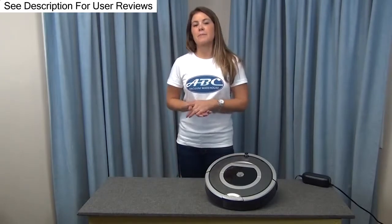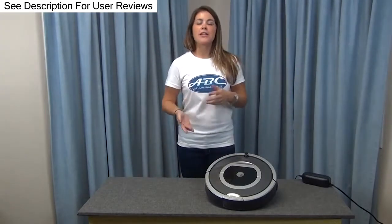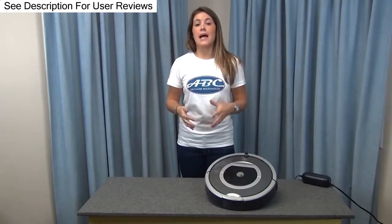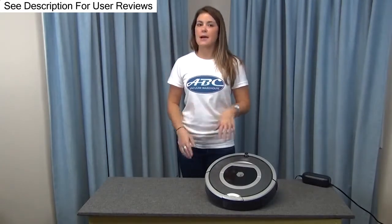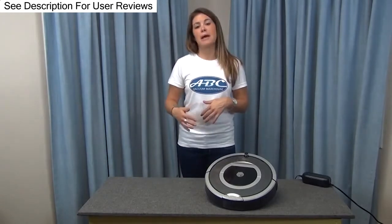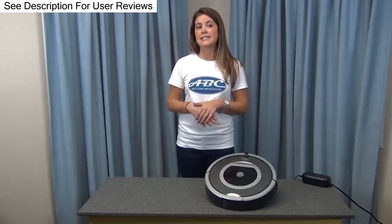While testing out the iRobot Roomba, I discovered a few things about it. I really don't think it's very loud, considering how loud a regular vacuum is. The Roomba stays pretty quiet, and that doesn't seem to compromise any of the suction, because if you're looking at your carpet, you can see where it's been, you can see the areas that it's cleaned.